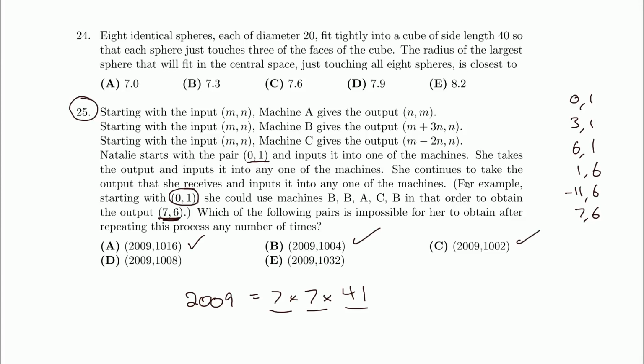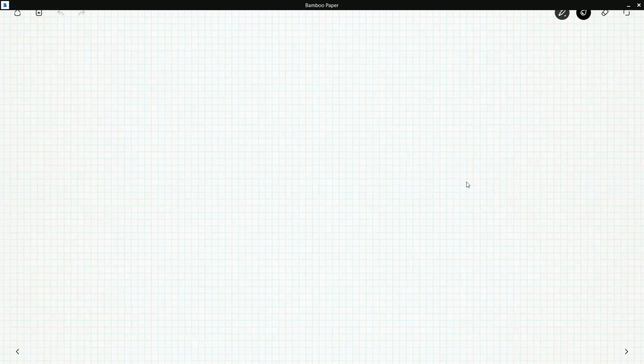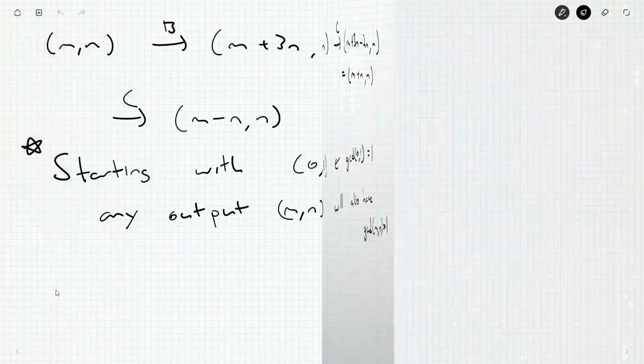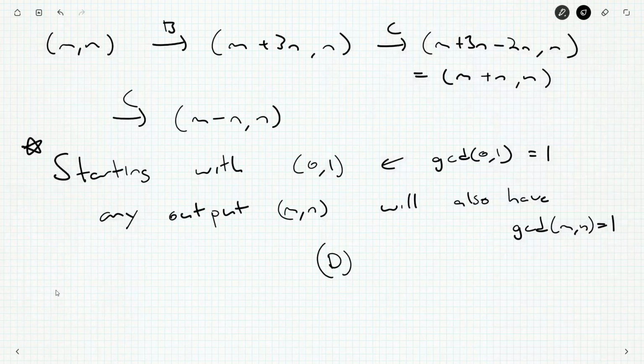1008 divided by 7 is 144. Okay. Now, if I wanted to double check that my theory at least sort of holds, I would probably make sure that 132 also is not a multiple of 7 or 41, just to give me that extra boost of confidence. And it's clean as well. So our answer is going to be D. Okay. Let's go back a page. 108 and 2009, yeah, their GCD is 7, not 1.